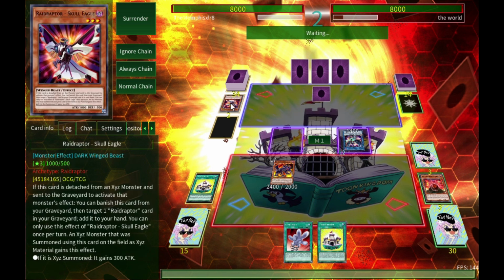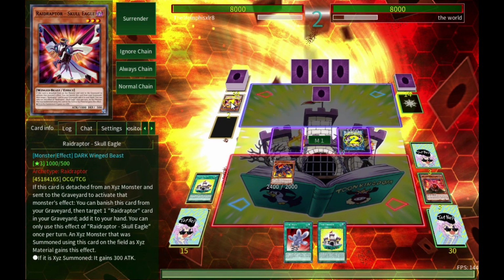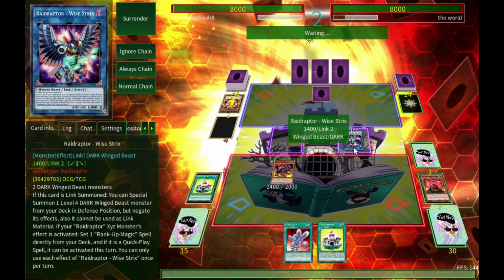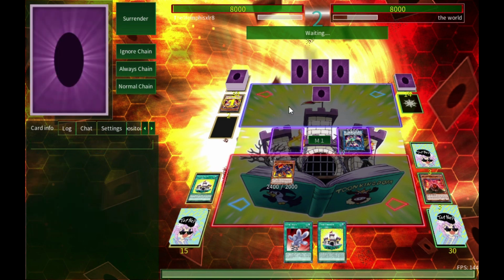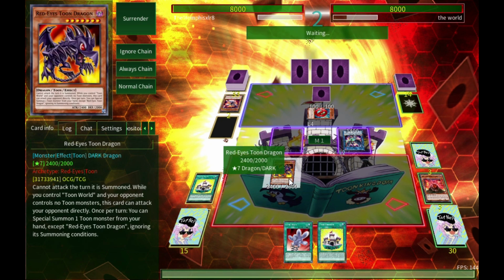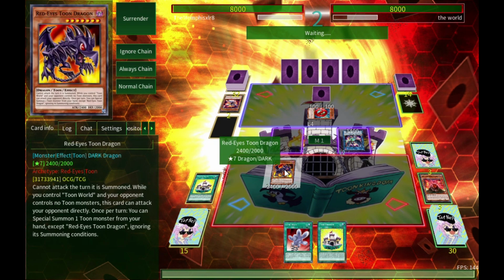So now, yeah, we're up against Raidraptors. Might have to go back and check out Raidraptors at some point. You know, I want to go and see Ninjas and maybe Darklords, things like that. I've not played Raidraptors pure in a long time, so might do that. But right now, we're just focused on Toons. Since he has no Toons, my Toons are allowed to just bypass his defense and keep attacking directly. That's kind of the idea of Toons in general: you set them up, then you start attacking your opponent directly until it's game.